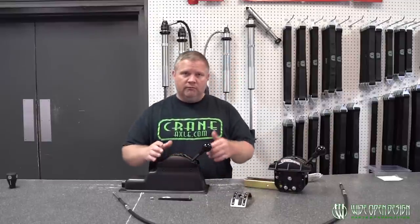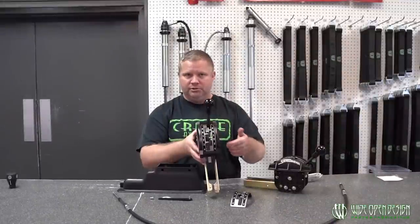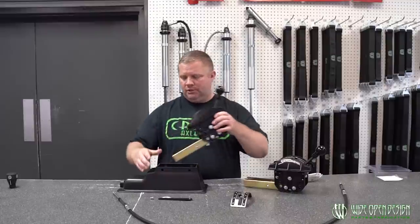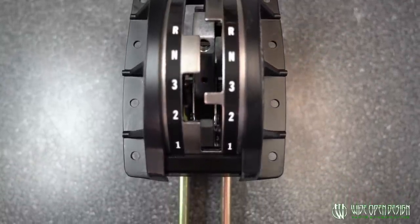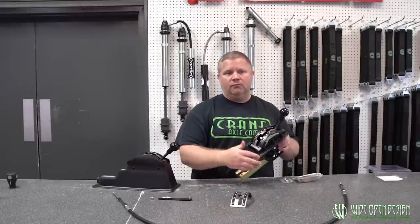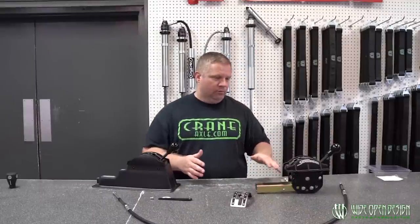This is applicable for everything except the Powerglide because it doesn't have three gears. The 700R4, 4L80, and GM four-speed transmissions have four positions. On our site, the picture actually changes to show you the gate applicable to the transmission you're picking. This is a Turbo 400 standard pattern — you can see the one, two, three, four. The only difference between a reverse pattern and standard pattern functionally is none — it's simply the sticker placement. If you switch valve bodies and want to go from reverse to standard pattern, all you need is a different sticker, and they're fairly inexpensive.